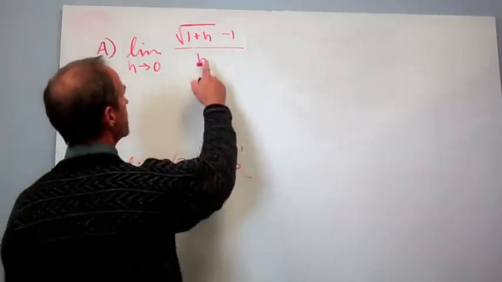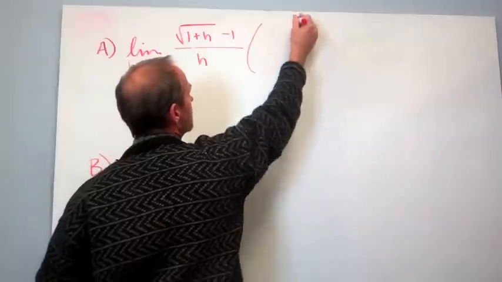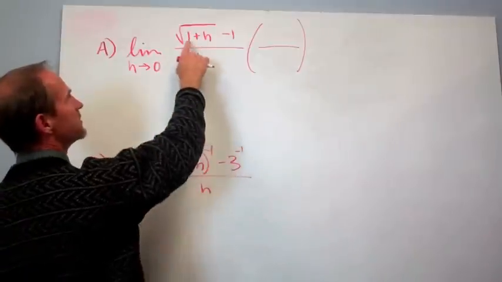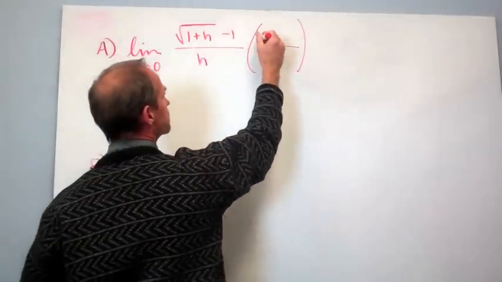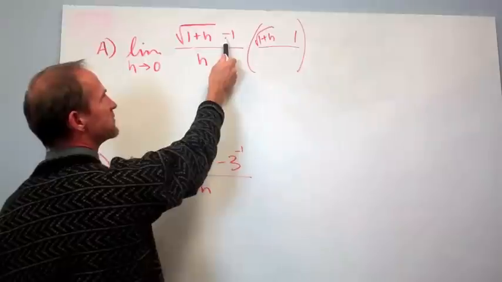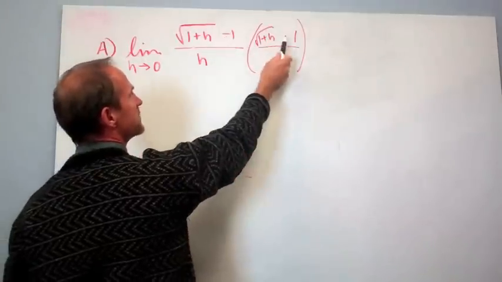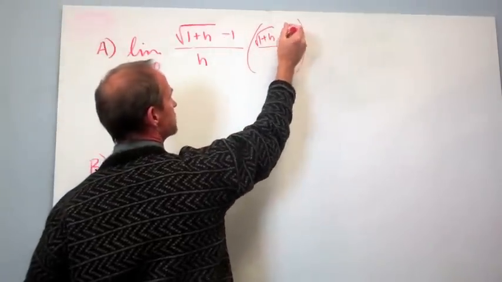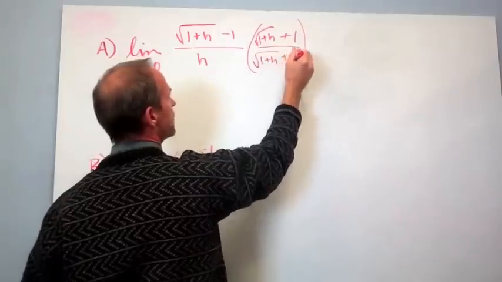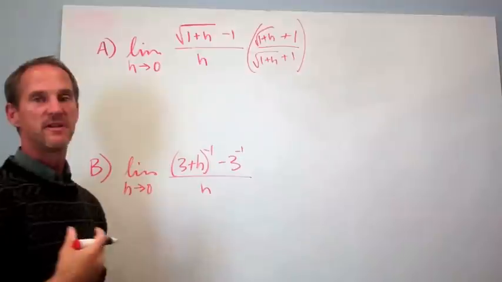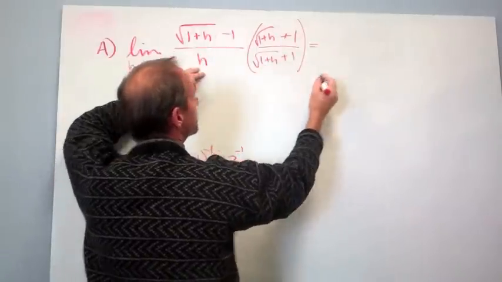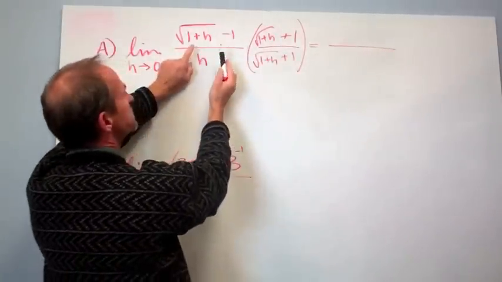I'm going to multiply this expression by the number 1, but in the form of a fraction, something over itself. And that something, when you see a radical, is going to be this exact radical expression, 1 plus h and 1, but opposite whatever that sign is. If that's a plus, this will be a minus, this is a minus, so that's a plus. And then this over itself exactly, 1 plus h plus 1, so that it equals 1. Then when I do the multiplying, I'm going to multiply the numerator and the denominator. Doesn't matter which I do first, but this is where the magic happens.